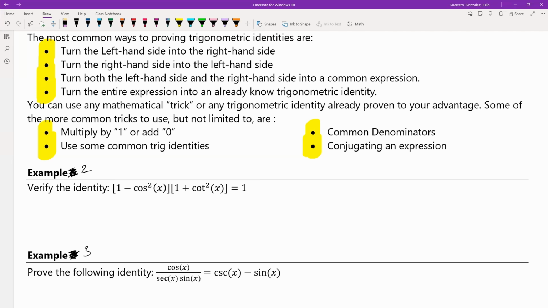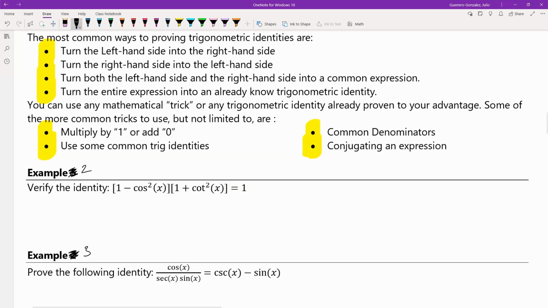Without further ado, how do I prove this identity? I can use any one of these 4 methods right here. I would suggest using the more messy version to make some headway. So in this case, I am going to use the very first option. I'm going to grab the left-hand side of the expression and make it equal to the right-hand side, so I'm going to try to make all of that left-hand side equal to 1. But I get to use my trig to do it.